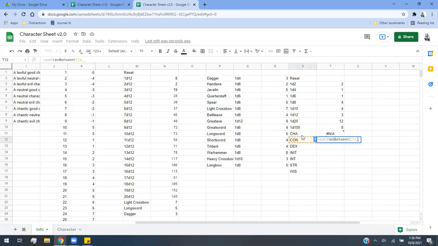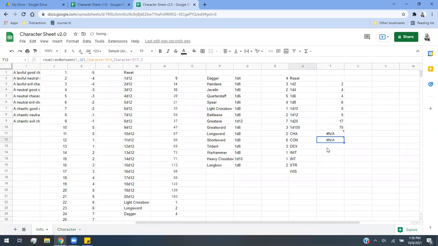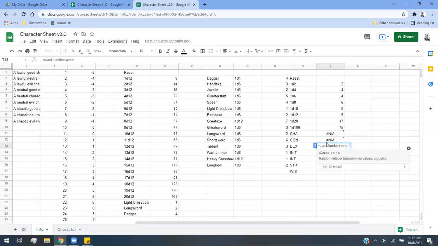And do that. And between 1 and 20, so that, so that. Again, NA. This is dexterity.